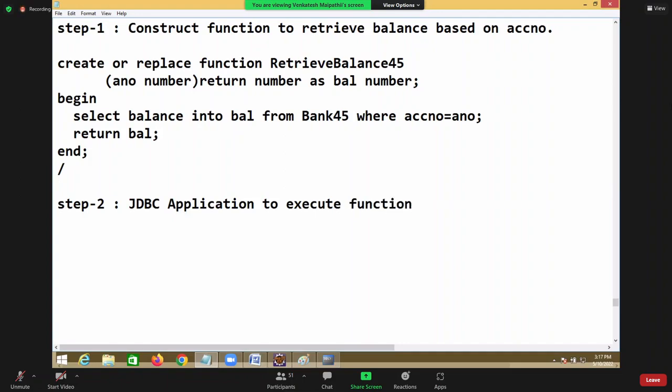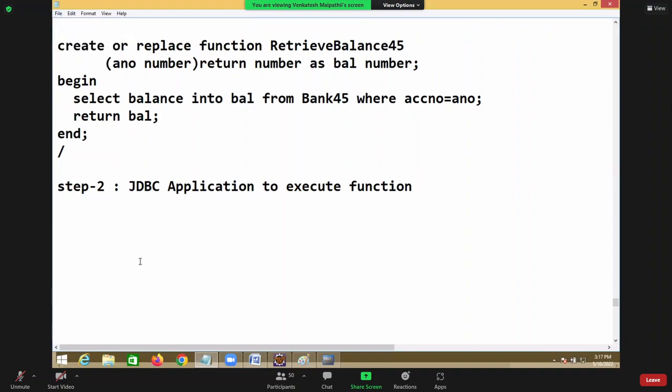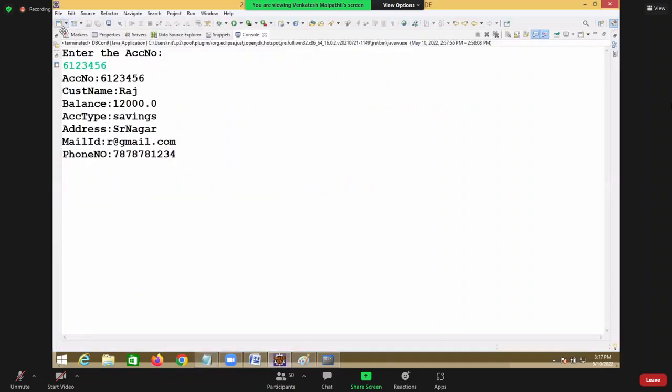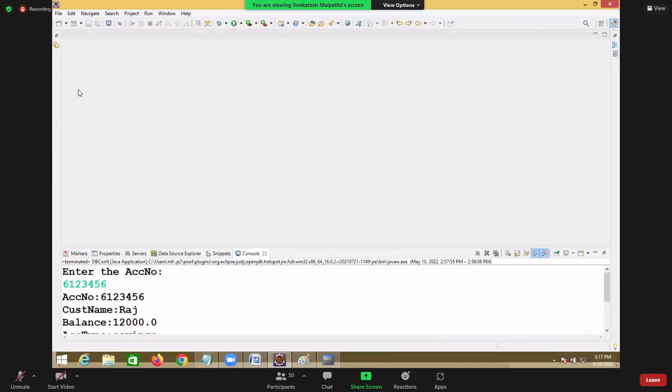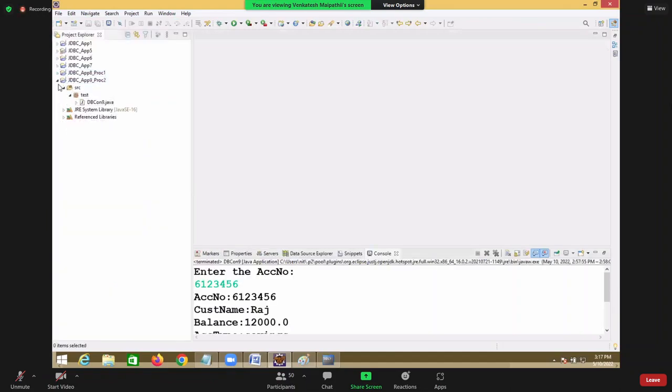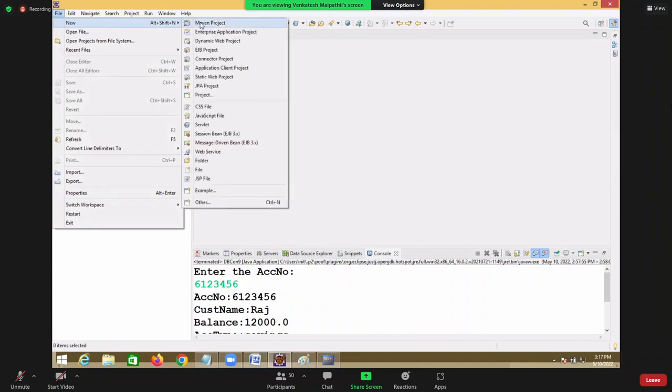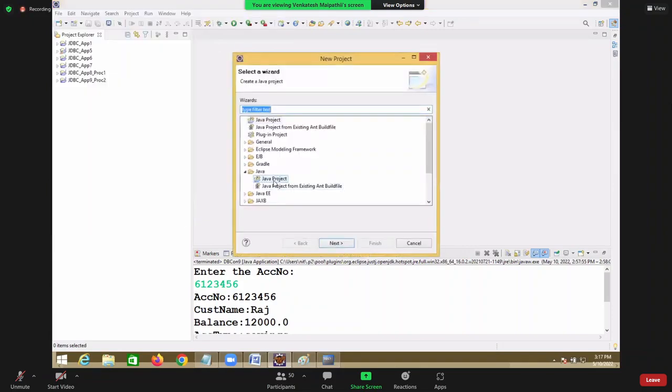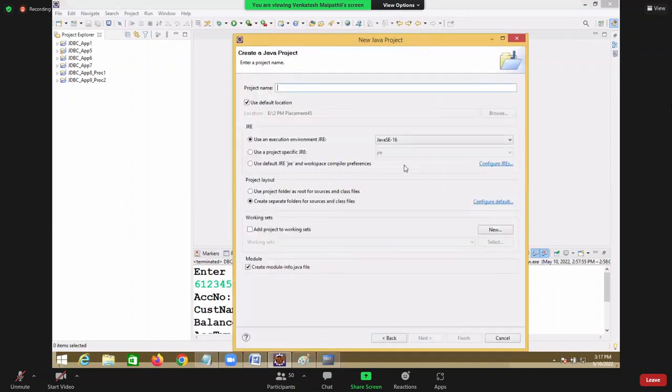JDBC application 10. This is a function. We are working with a function.